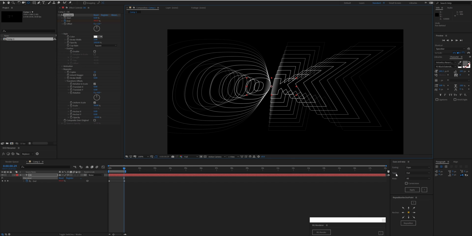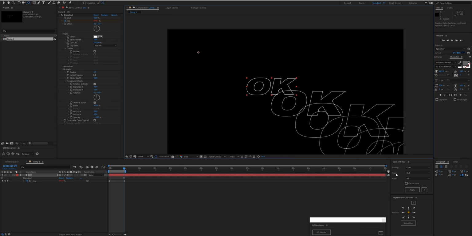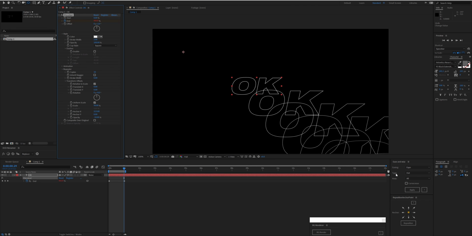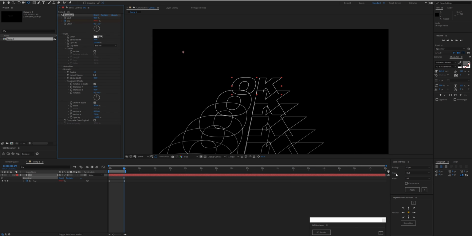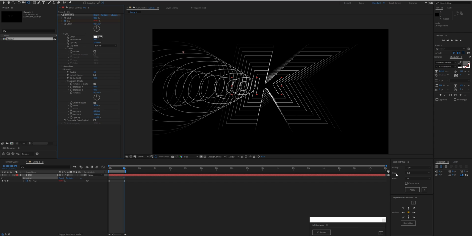Now, sometimes the anchor point of your layer may not be where you exactly want these offsets to have their anchor point or their transform anchor points based off. For example, if you need the anchor point of this layer to be up here for some reason, because that's how it animates in, then you may want to offset the anchor so that your scale looks good. And these anchor offsets, unlike the other transforms here, are not per copy, it's just a one-off offset. Whereas each copy of this loses 10% opacity, the anchor point doesn't keep changing by 800 each copy.